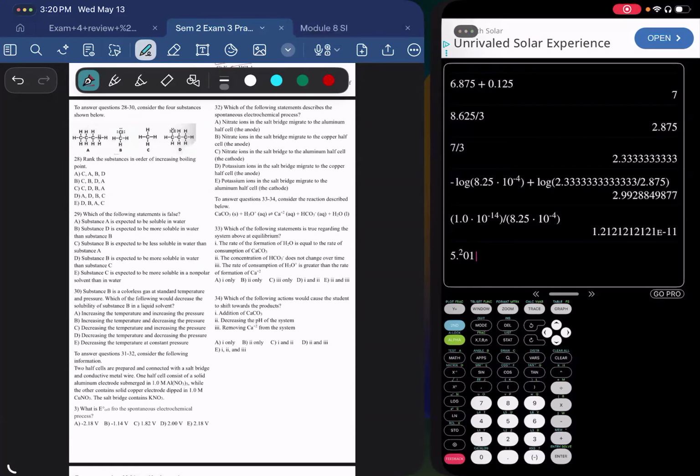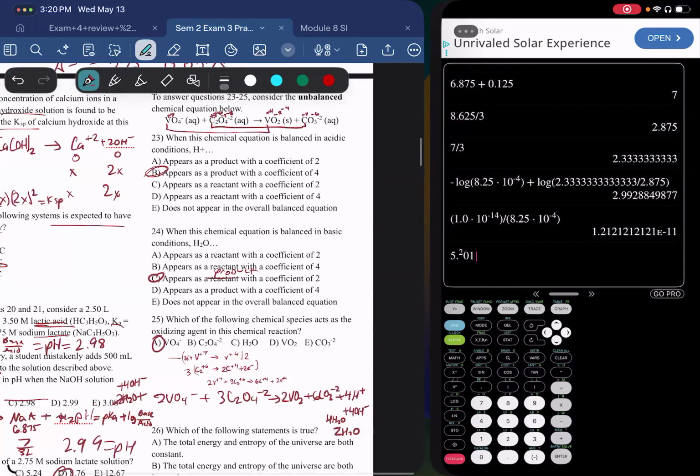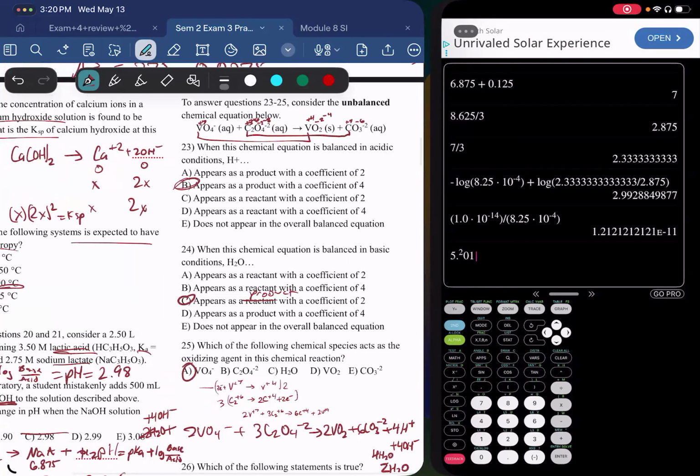Wait, sorry, back to the other thing. If it said which of the following things are reduced, and it had VO4 minus as an answer choice, and it also had V plus 7, and you could pick both of them, are you able to pick V plus 7? Because isn't it reduced to V plus 4? You could say V plus 7 is reduced, but I don't think he would give you an answer choice like that because that's a little unfair. Because technically V plus 7 is in VO4 minus, right? So it would be the whole compound typically.